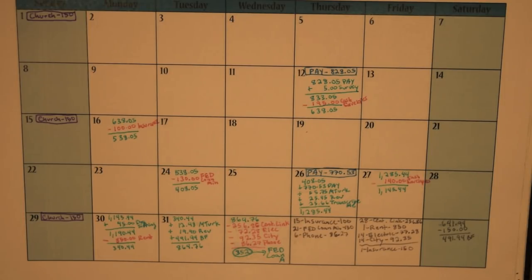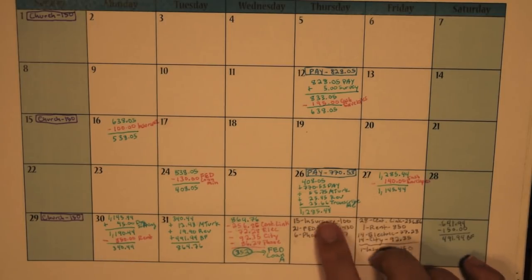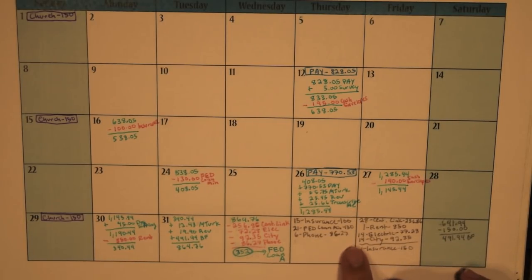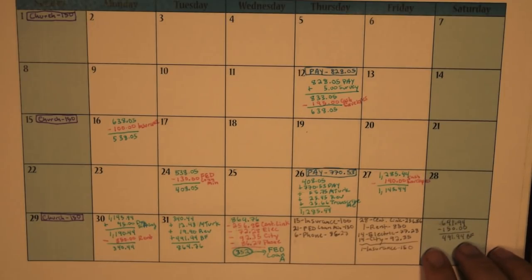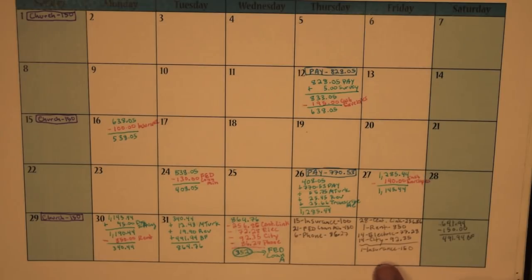the federal loan. Over here, of course, I always lay out the different bills. These are just the hard set bills, my personal bills like insurance, car insurance, Fed loan, and the phone. And these are our household bills, CenturyLink, rent, electric, and city. And then I pay my boyfriend back $150. So whatever he owes for his half minus $150 is what he actually needs to give me.